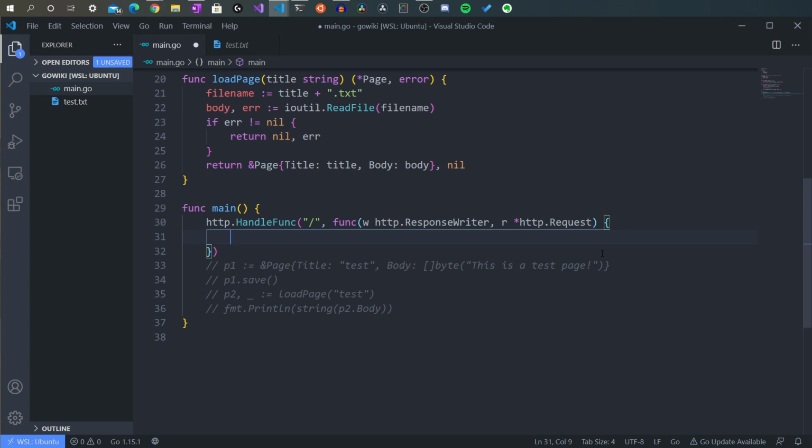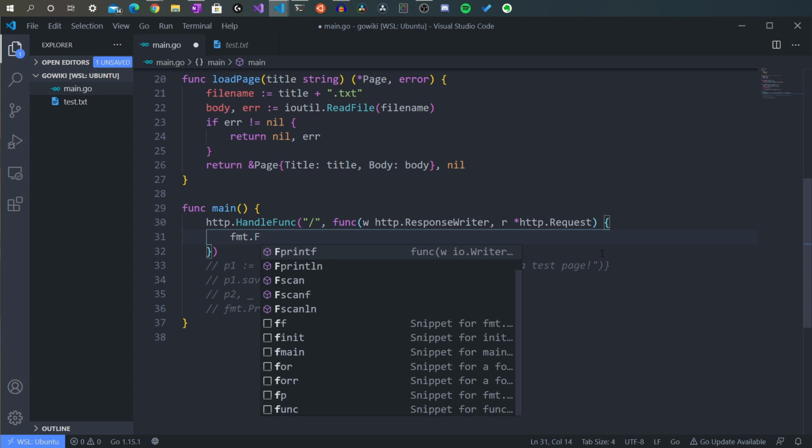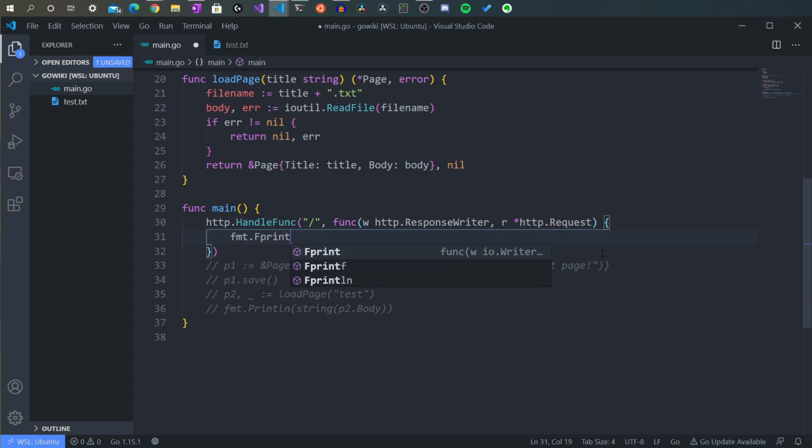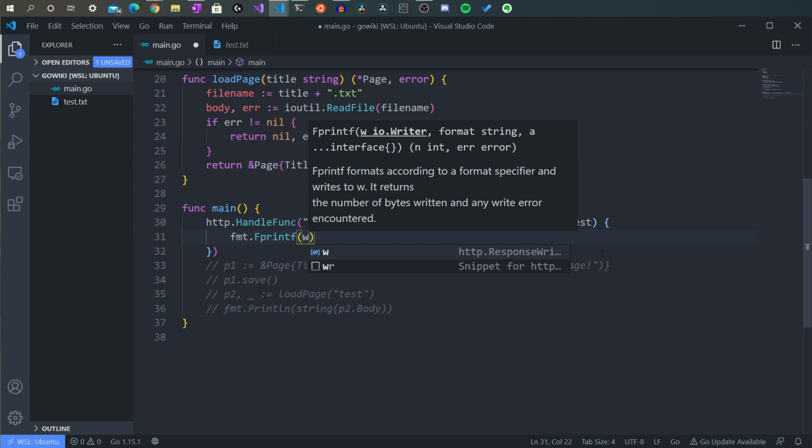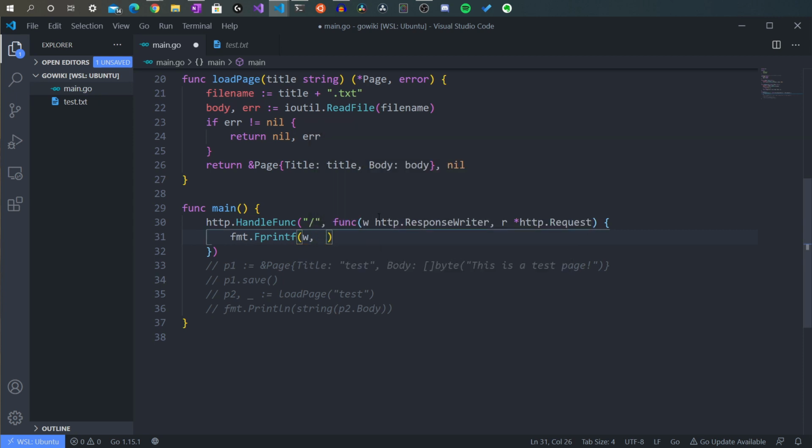So we are going to have in here, we're just going to say fmt.Print, sorry, not that, fmt.Fprintf, okay? This is going to take in a few arguments. So first of all, it takes w, because it needs to actually be able to write a response. Remember, w is of type http.ResponseWriter. This is what you'd use to write a response back in a web application. Okay? And then we'll actually give it some HTML. This can be regular text if you want it to be, but you can put HTML in here if you want, which is what I'm going to do.